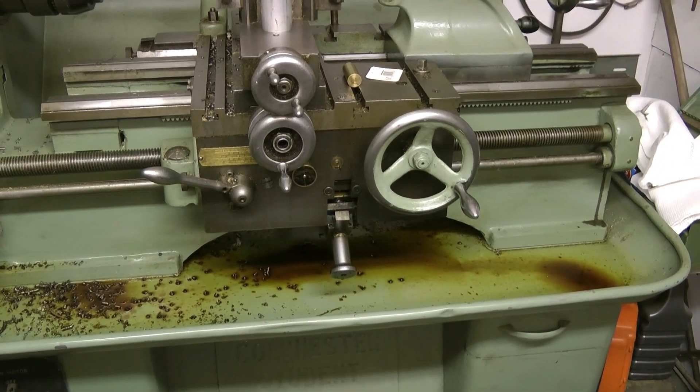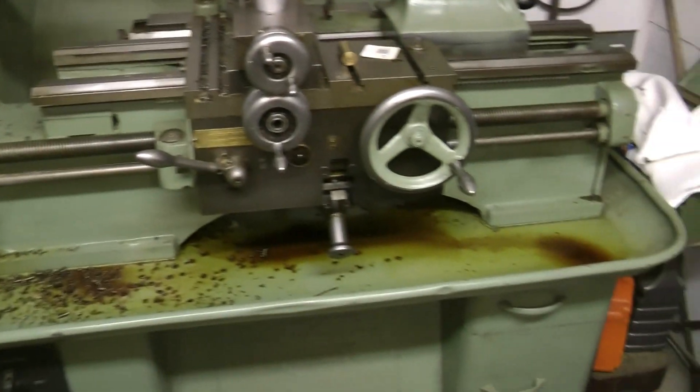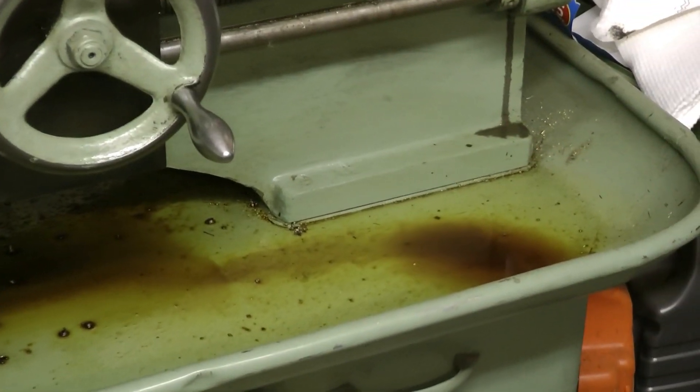Hello and welcome back after a long time. I'm still here, I'm still breathing, and the lathe's still here, but she sprung a leak. I think she was leaking originally, but that's what happens when you don't touch it for a few years. Look at the state of that — I don't even know what that stuff is.